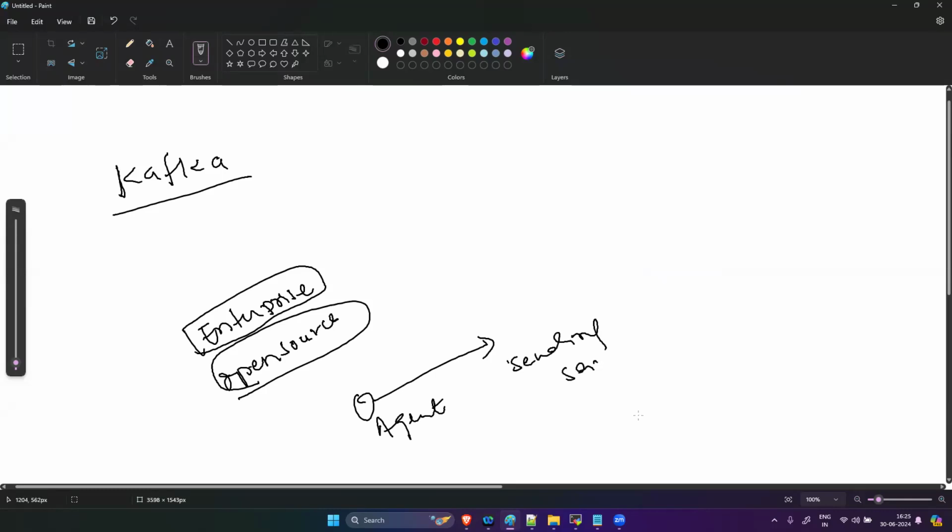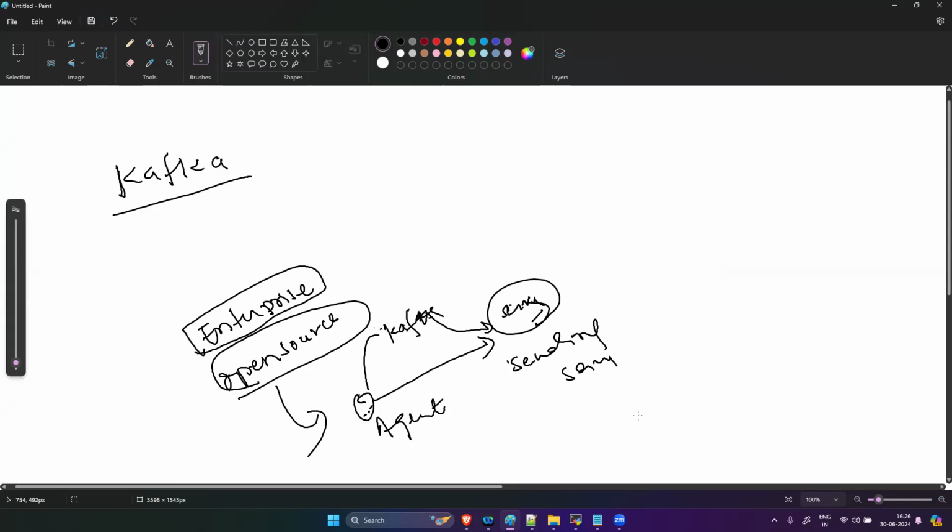Yes. Okay. But in the open source environment, the agent will send the data to Kafka, and Kafka will send the data to the server. Even in the open source environment you can send directly also, but when you send via Kafka, there are a lot of benefits.